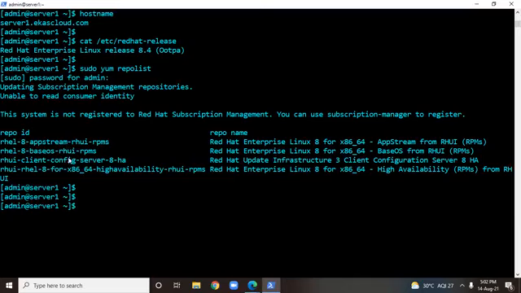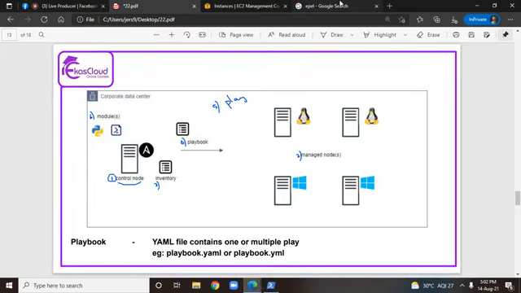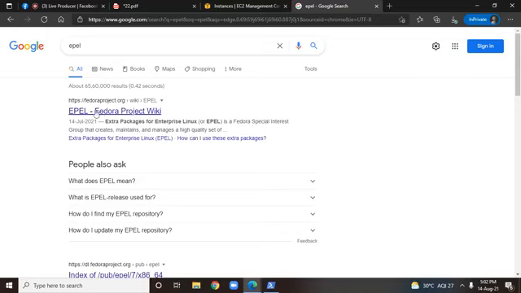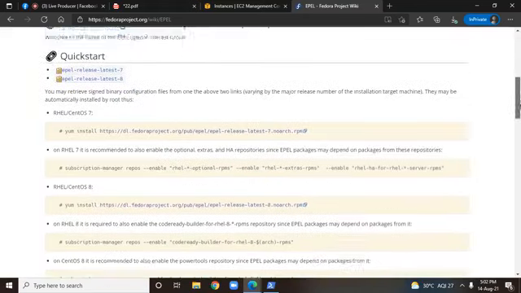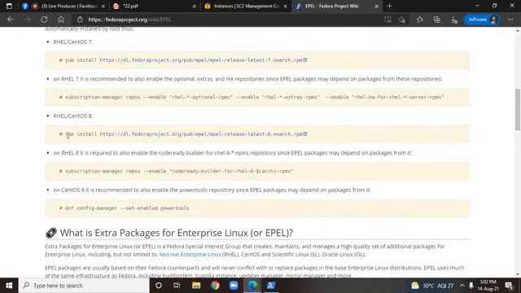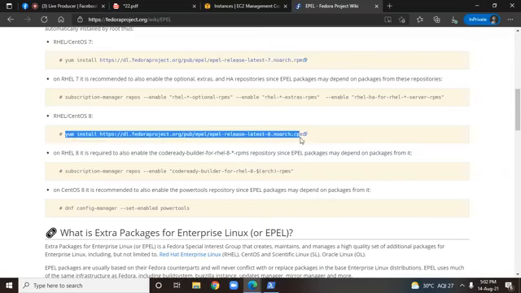Once after you have your base repositories, you need to additionally use the EPEL repository. The Extra Packages for Enterprise Linux repository will have Ansible software. So in order to connect to the EPEL repository, I'll use this command.